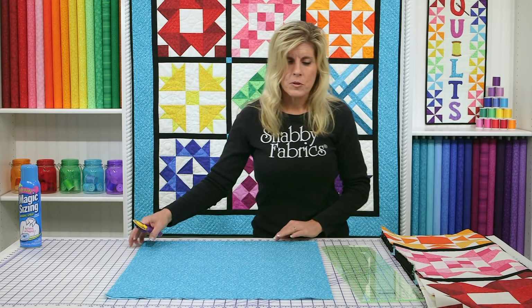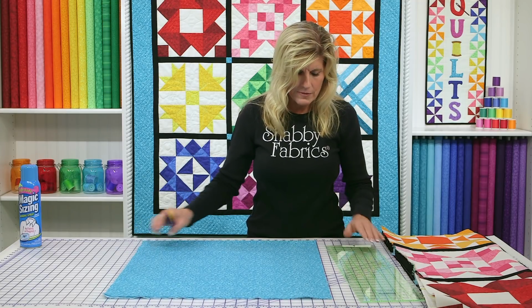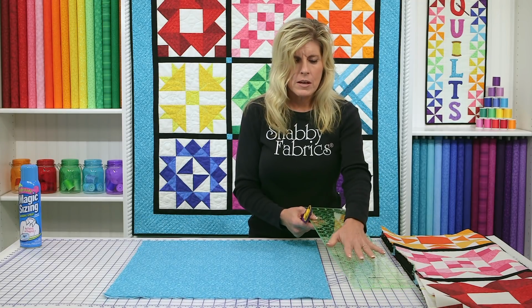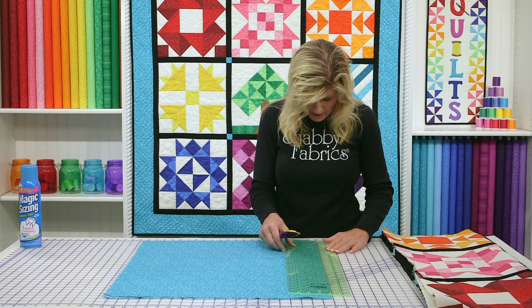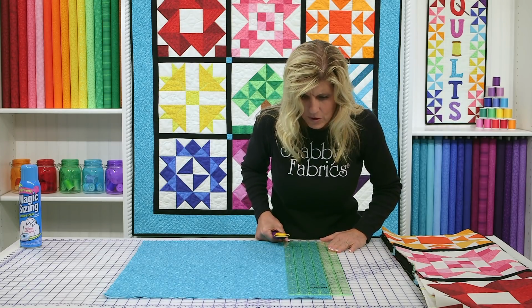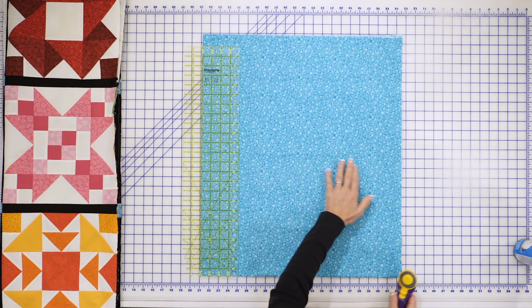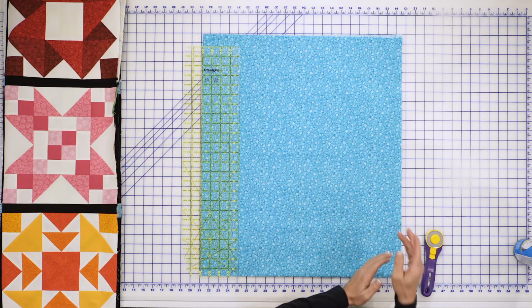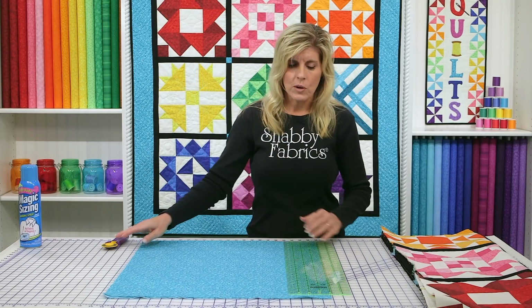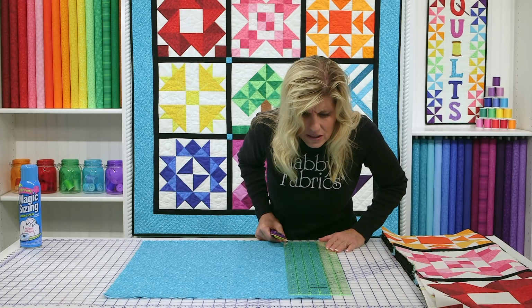Now all subsequent cuts will come. I can even move off that line if I want to. All subsequent cuts will come off of my ruler. And I'm cutting 4-inch borders. And now, of course, you're just going to simply cut those borders. 4 of those across, and you have extra for one strip. I recommend once you cut your first strip, in fact, we can even cut this together. Let's do this.